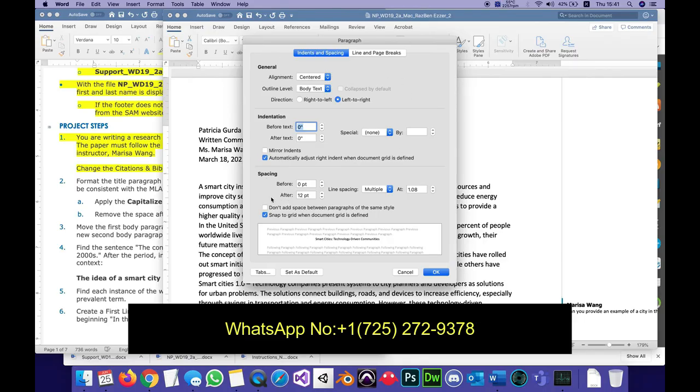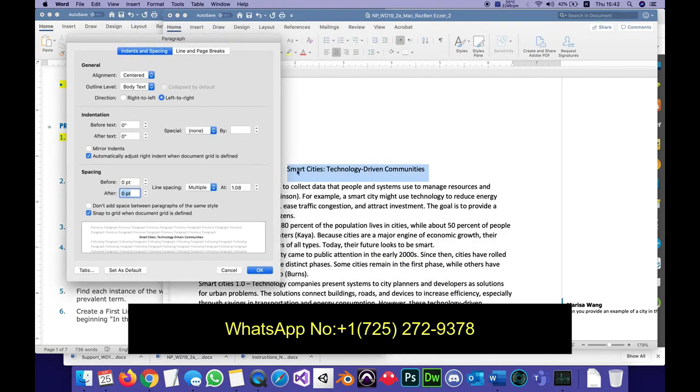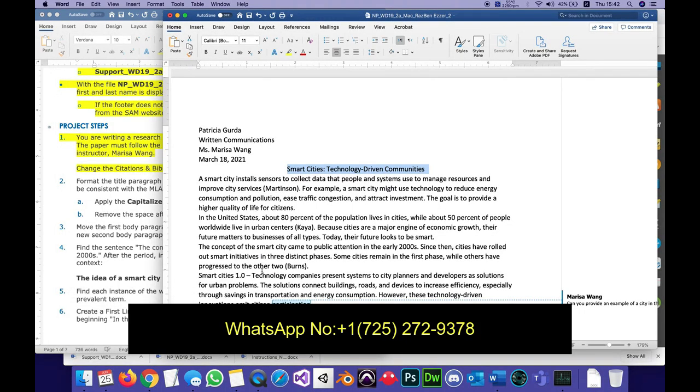And right now it says that after this line I have 12 points, and I will change it to 0 by moving the up down arrows or just typing, and then I click OK. That means that after this paragraph, this headline is actually considered a paragraph, there will be no space. When I click OK, here we go. Again, I know that this is one of the places where I'm demonstrating on a Mac and it might look a little different on Windows.